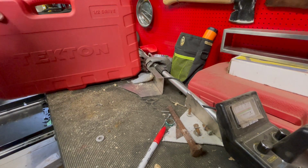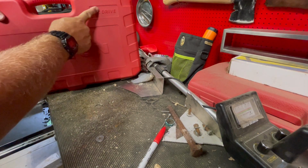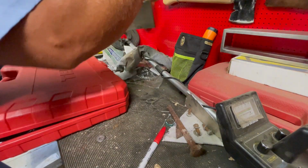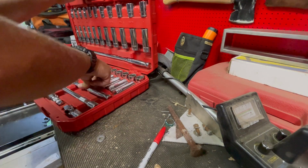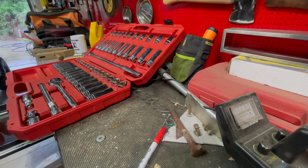Oh, it's about to open. I'm about to spill the whole thing. Didn't have it clasped. TEKTON half inch drive, and I just about double doozied her there, didn't I? Did I do it? Ooh. Almost spilled one thing. Is that getting in the shot there?